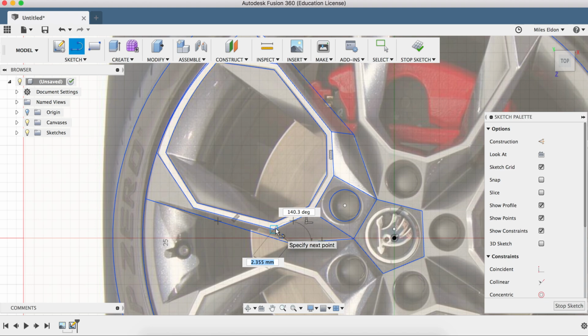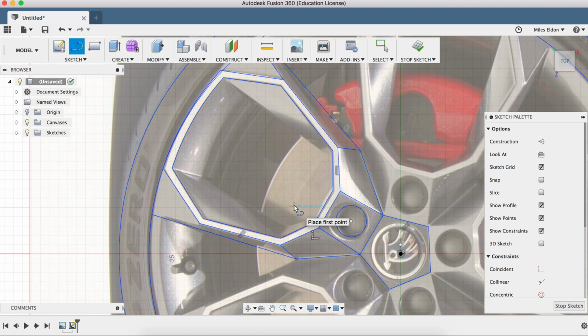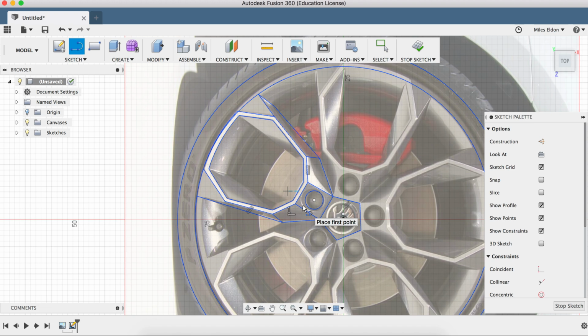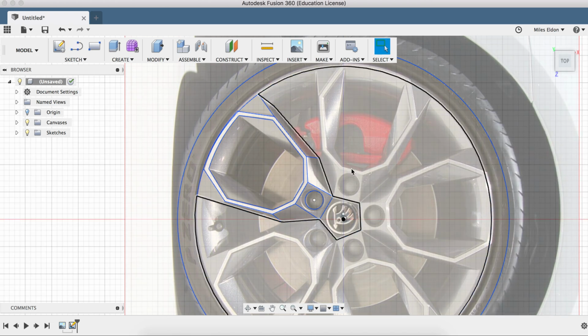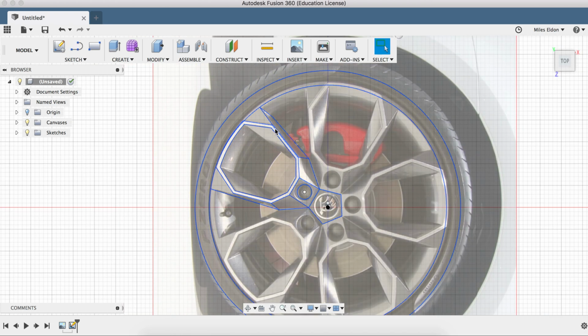Yeah. And then I'm gonna bring that line right up there, and this will all be attached. And so now, if we stop the sketch, we'll see that I have this nice outline of my shape for at least the one piece that I want to make right now.